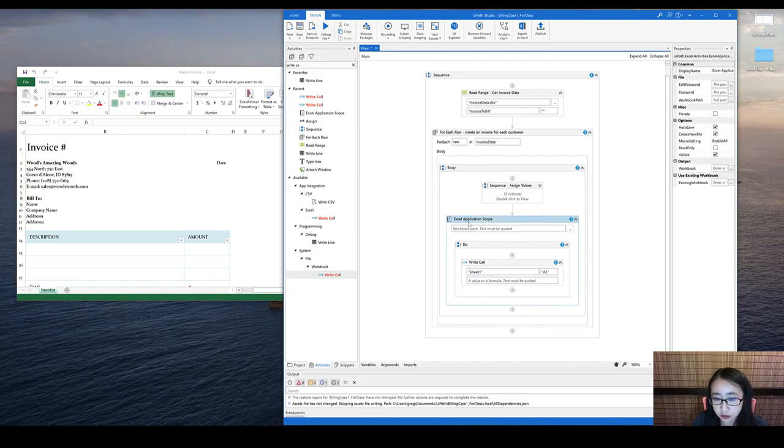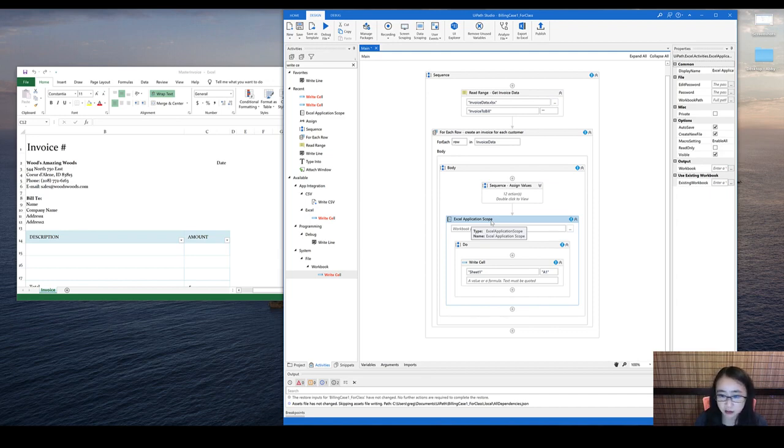Besides, when using the Excel application scope, you can visually view what's going on in the Excel workbook, like what I showed you before when I ran the bot, right? You can see that different cells have been populated by the bot, so you can have that visualization.